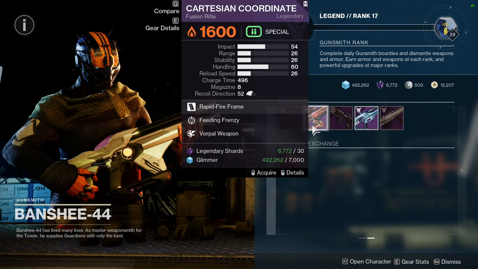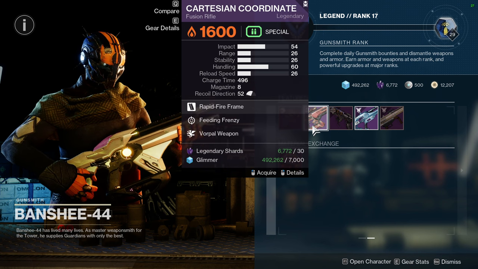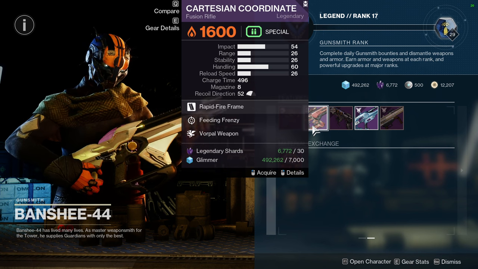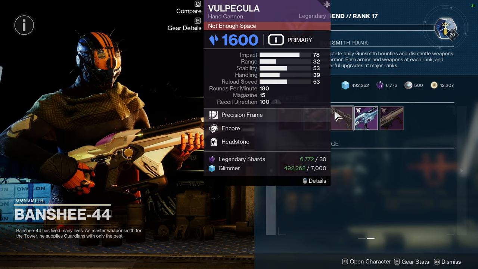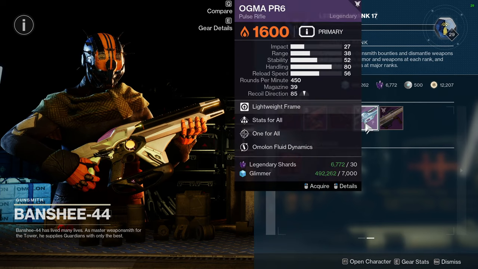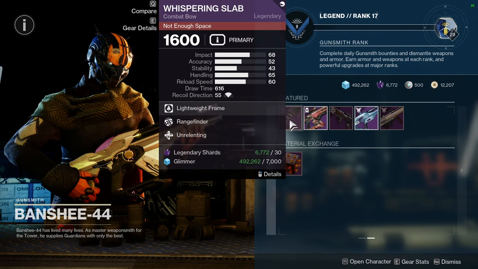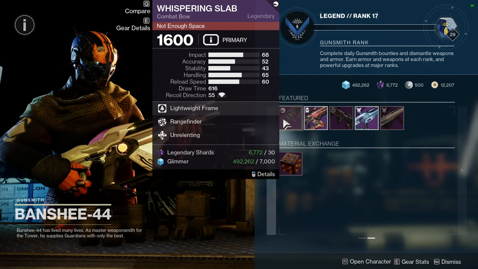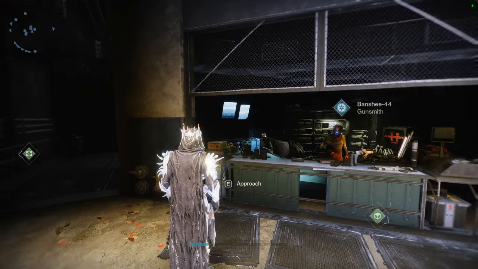I would probably say Cartesian is pretty nice. Vorpal, I mean, you're definitely not going to want Feeding Frenzy on it, but it's a good one until you get the god roll. Velpecula is pretty nice. I don't care about Encore really, but Headstone's really nice. Ogma with Stats for All and One for All means you're going to be proccing two of these perks, which is really going to be really cool. And Whispering Slab, which I feel like he sells all the time. Overall, I don't really care about what he's selling.